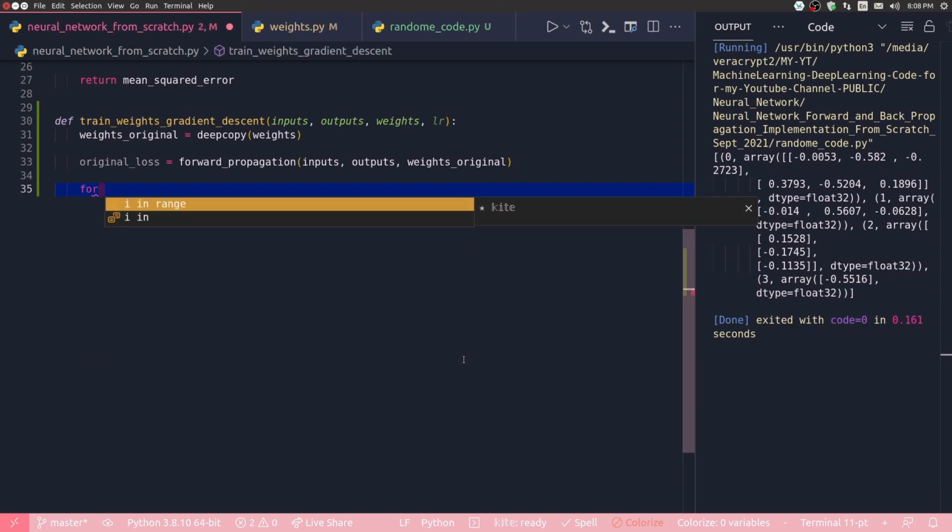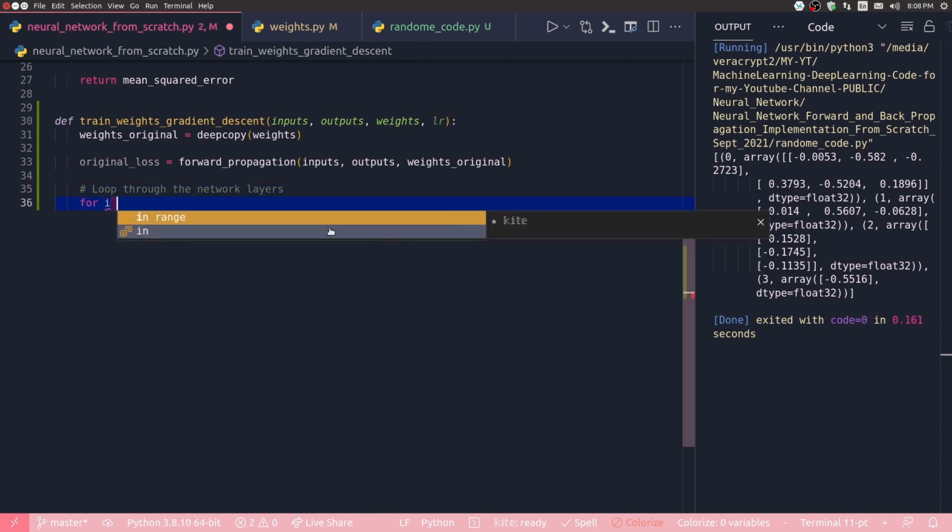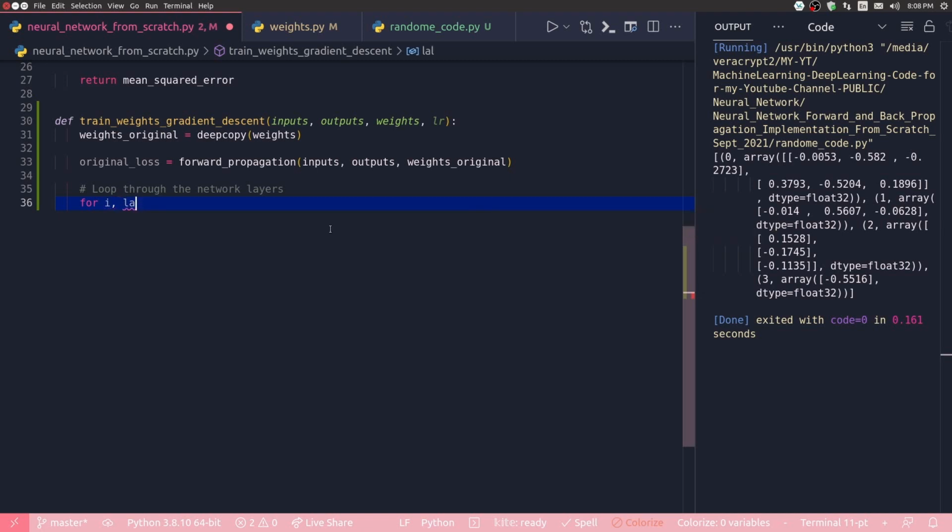Okay, original loss, and now for, so this function is a loop through the network layers. For layer in weights original, and take a quick look at what our original weights were, because that's a matrix.